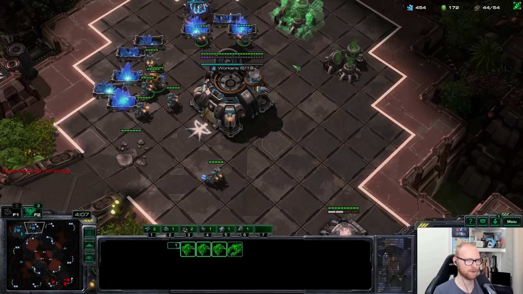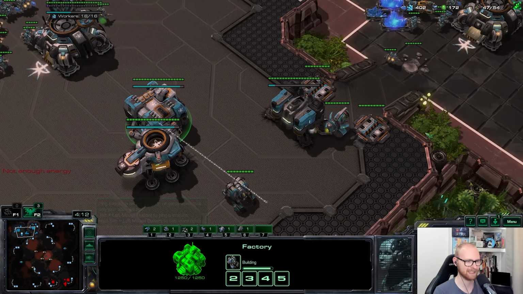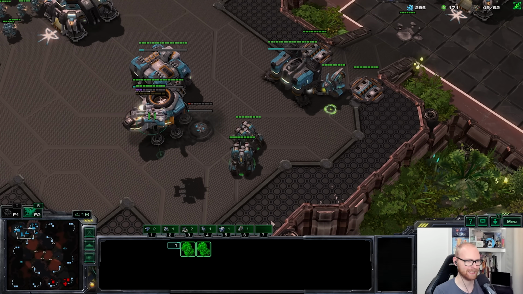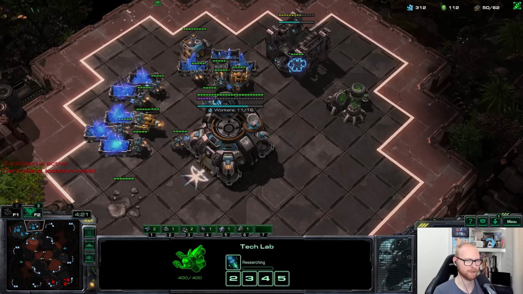Now, I'm getting so confused. I think I should probably make more gases so I can actually afford this stuff. That is my 2nd Cyclone. I think I'm going to make 2 Hellions behind it. And then maybe I'll get a tech lab, actually. So I still need to make one Medevac, right? God, this is going to be such a weird composition.